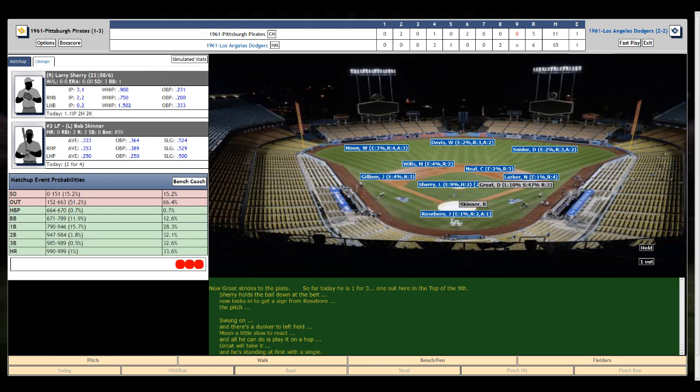Coming up will be Bob Skinner. Bob Skinner is 2 for 4 though. For a man who runs slow, both of his hits today are extra bases, a triple and a double. He has flown out and popped out. Here is the pitch to Skinner with 1 down. They're on hold for Groat. Here's the pitch.